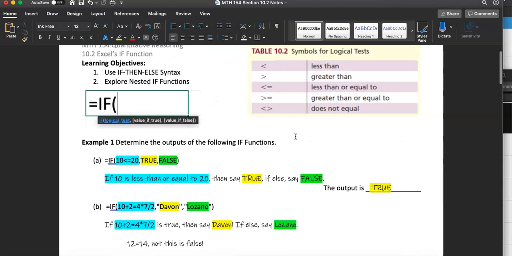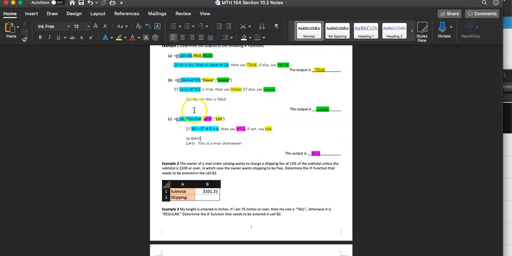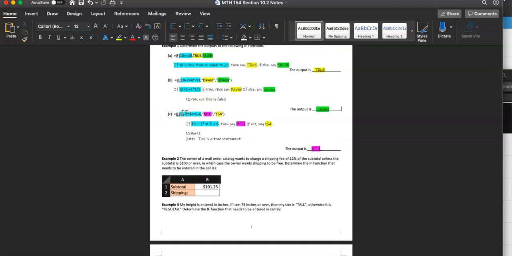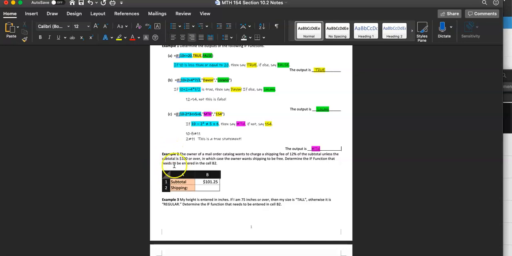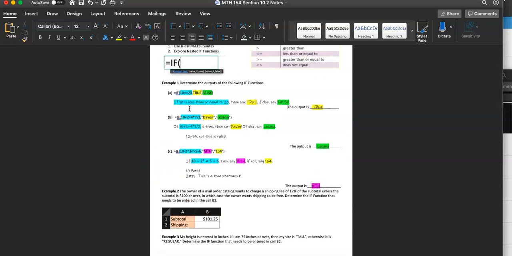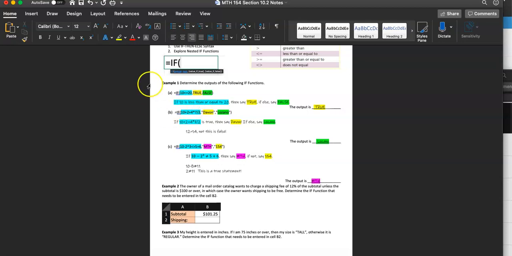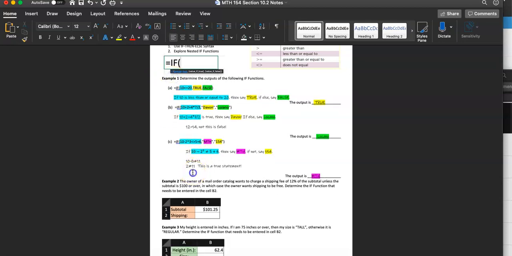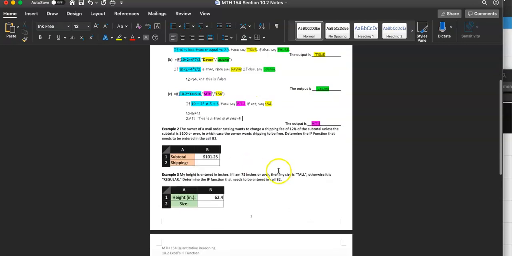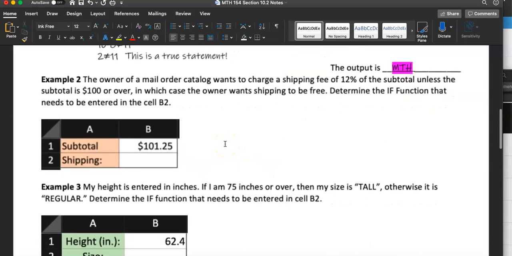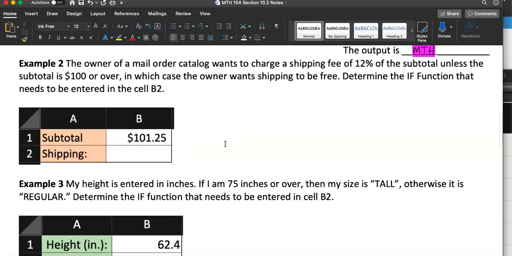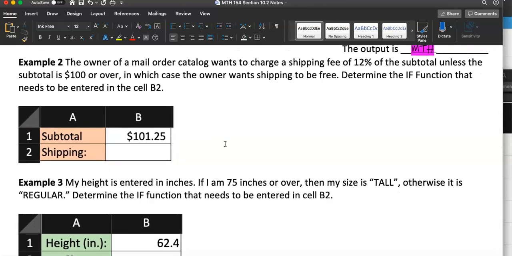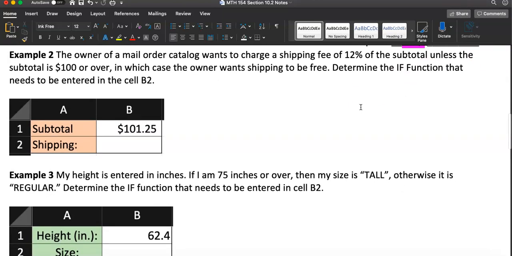So let's go over examples 2 and 3. I wanted them to be a single two-page note. Many of us are overwhelmed at the end of this semester, and I want to keep our very last lesson as short as possible. All right, let's go over example 2, where we have to actually write our own if function. This is what I'm probably going to ask you to do on your final exam, and you will see one on today's attendance quiz. After doing your 10.2 MyMathLab homework, you will be okay on this.